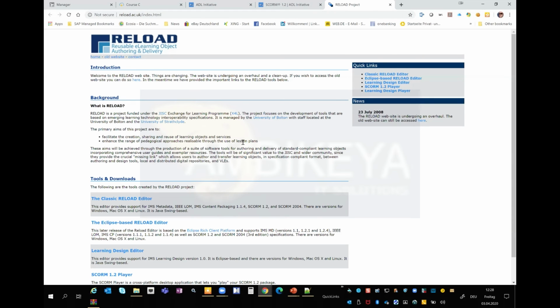That was our example before, into existing courses, and that's what the Reload Editor was for. The Reload Editor is the perfect manifest modification tool. It loads manifest files, brings them into connection with the physical files, checks, validates, does everything, and you can add sequencing on top of things that do not exist yet.